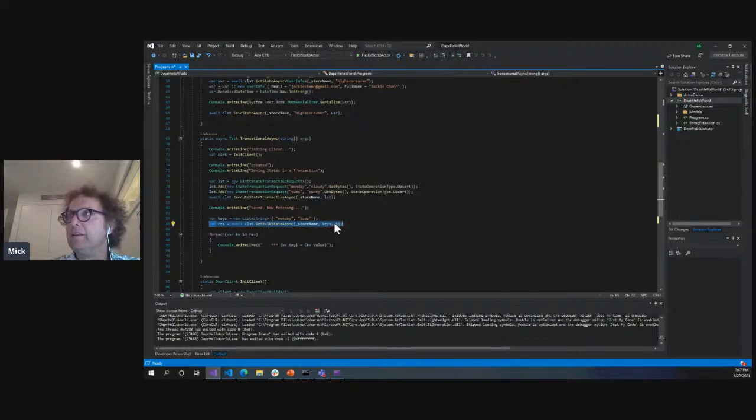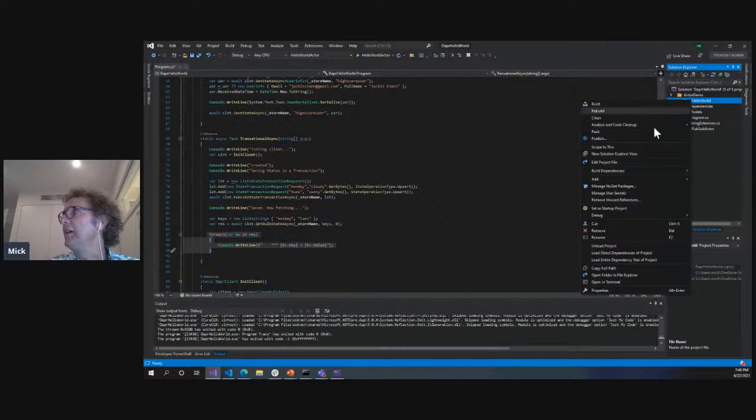This little 0 at the end that I've added is the degree of parallelism. Maybe I want to be mindful of the number of threads that I'm using. In this case, 0 just means open the floodgates and go for it. And this just outputs what we've retrieved. It's all very quick and very fast.